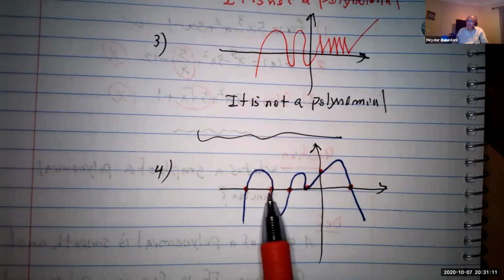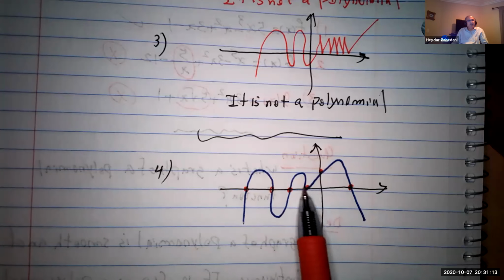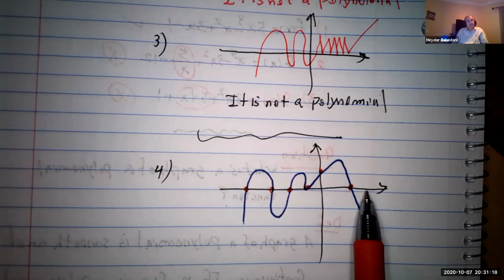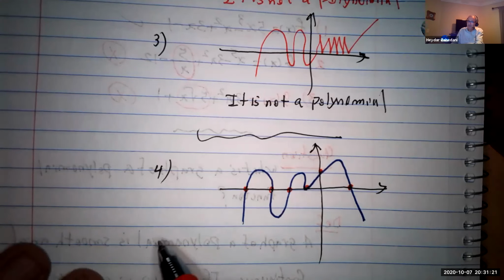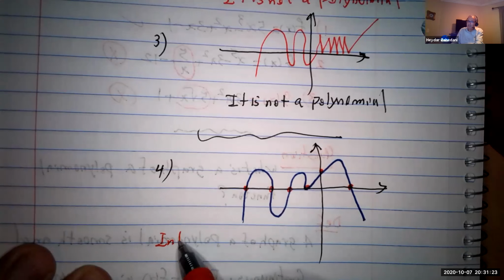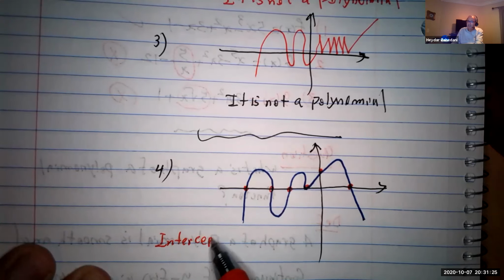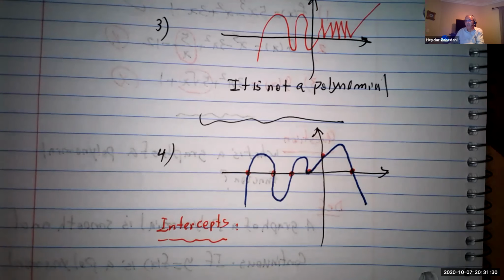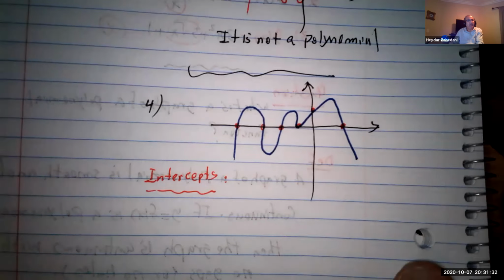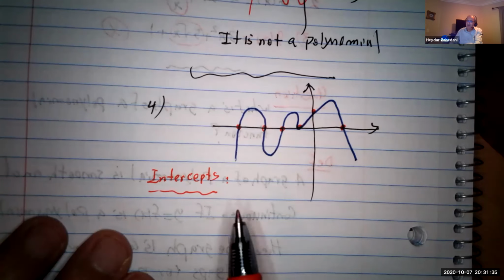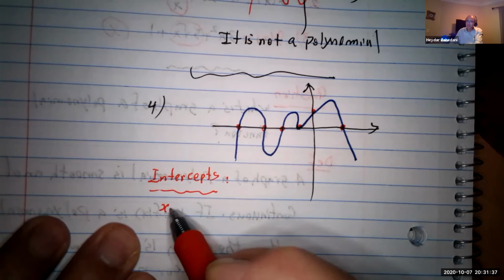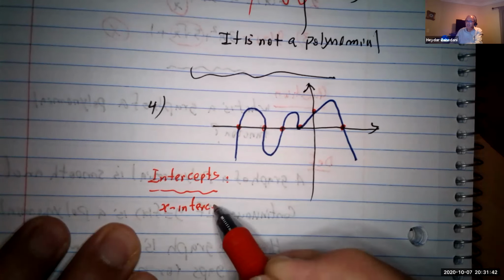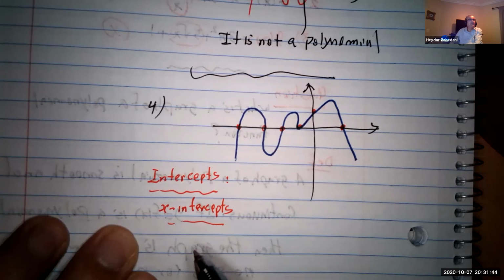You see the x-intercepts? The x-intercepts are going to be what? It's going to be the intersection of the graph and the x-axis. That would help us. So basically you have to find the intercepts. You let x equal to 0, you get the y. Then you let y equal to 0, we get the x. So the interesting ones are going to be the x-intercepts, so we have to investigate these because they are more important for us.